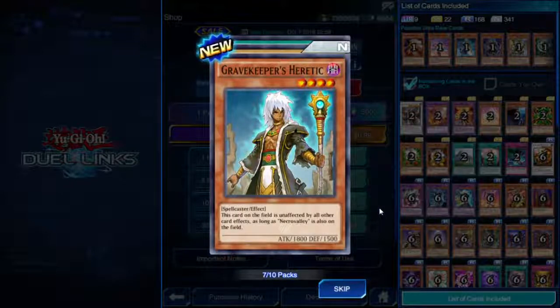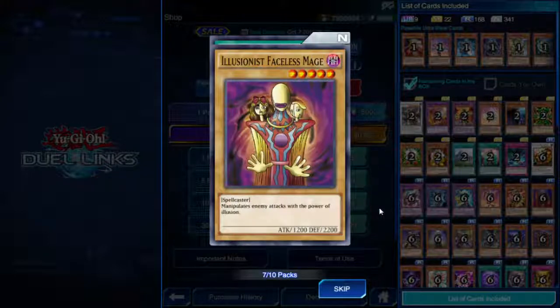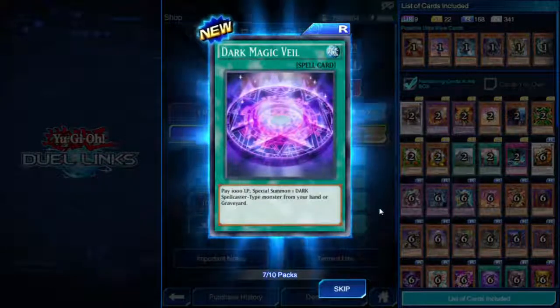Gravekeeper's Heretic, level 4 Dark Spellcaster, 1800 attack, 1500 defense. This card on the field is unaffected by all other card effects as long as Necro Valley is also on the field. That's a pretty good effect. We've got another Faceless Mage, and Dark Magic Veil.